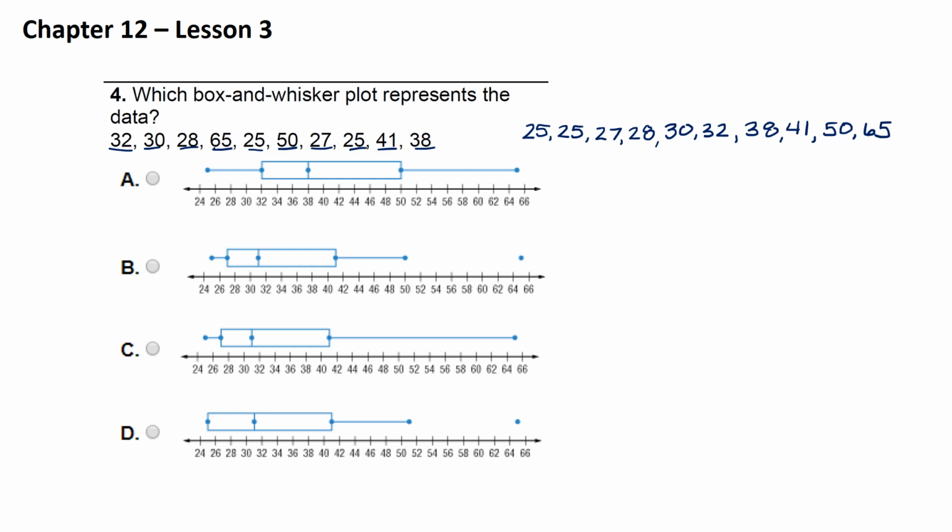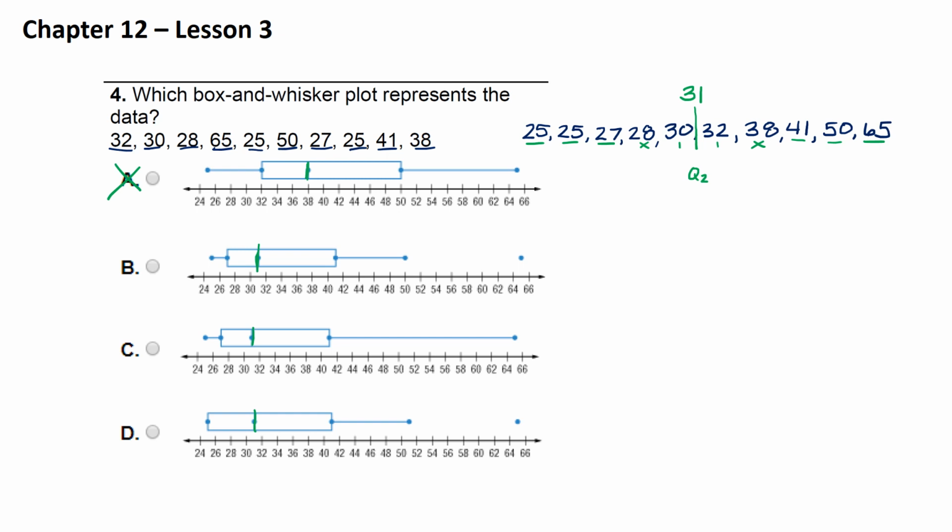All right, next we find the median by figuring out our center number. Left, left, left, right, right, right, left, right, left, right, middle. What's between 30 and 32? Well, it's 31. So quartile 2, or our median, is 31. In graph A, they have it listed as 38, so that would not be a good graph. For graph B, they have 31. For graph C, they have 31. For graph D, they have 31.